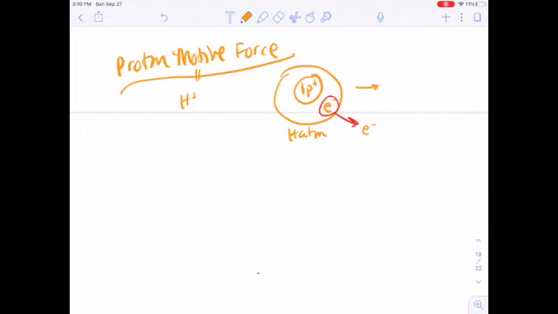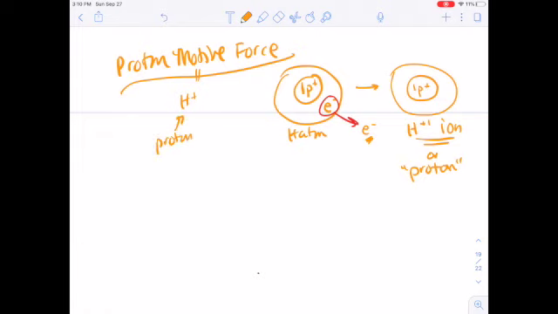And then all that you will be left with is one proton in the nucleus and nothing else out there, because most hydrogen atoms don't have any neutrons. But this becomes a hydrogen +1 ion, right? We can use the term proton for this one, and it's the only atom we can do this with, because it's only got one proton left in its nucleus. There's nothing else there when it loses its little electron. So this is a proton. So now we know what a proton is in a proton motive force, or PMF.